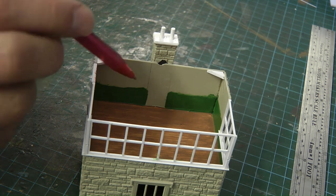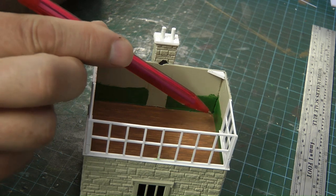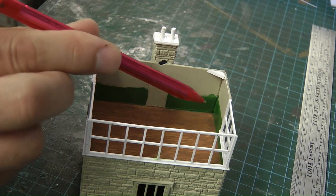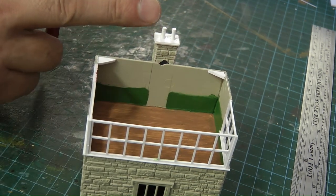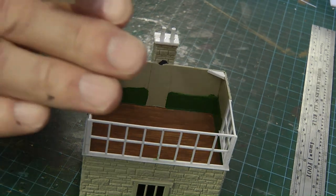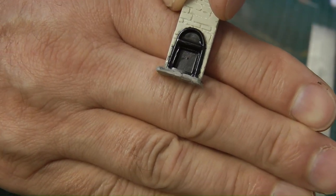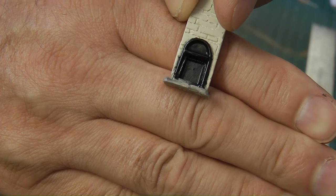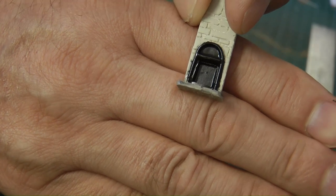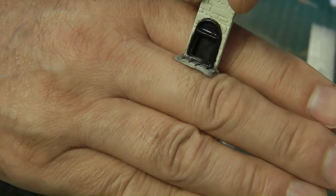We've moved on a little bit. We have painted the floor now and the lower level of the wall — it's had two coats of green 101. We've also glued the chimney pots to the chimney breast. While waiting for that to dry, I'll just quickly show you how we're getting on with this fireplace. I have painted the inside black and the outer fireplace in black satin. There's a bit more left to do to finish it off.